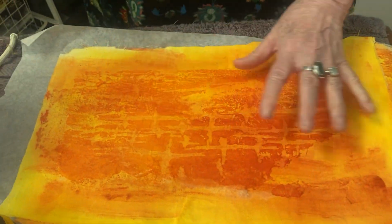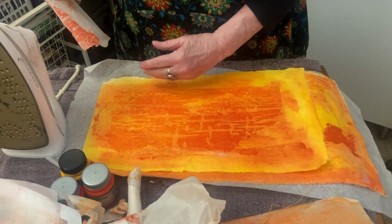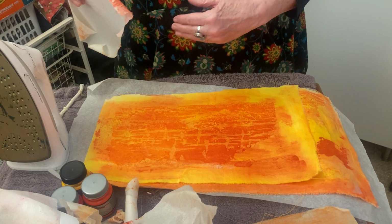So I hope that's given you some ideas. If you haven't worked with fusible webbing, have a go, paint it, and then put it onto the surface that you're working on. So I'll see you again another time.